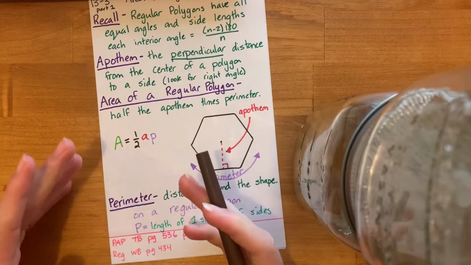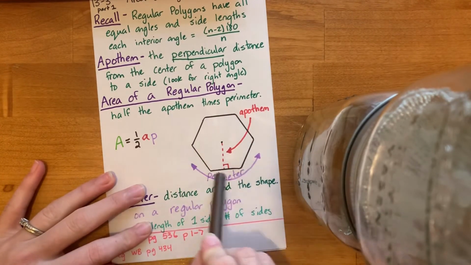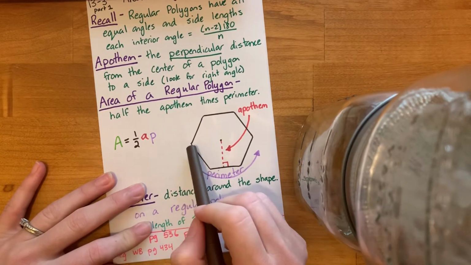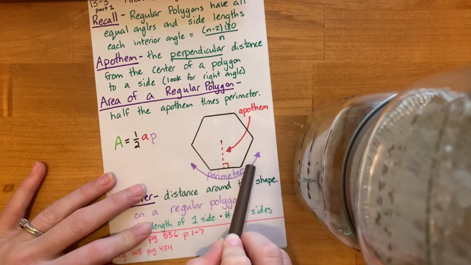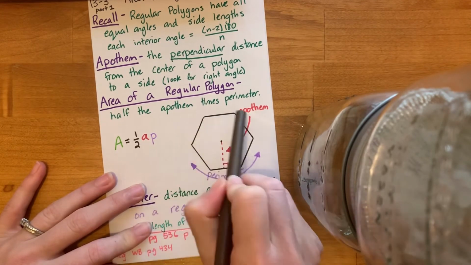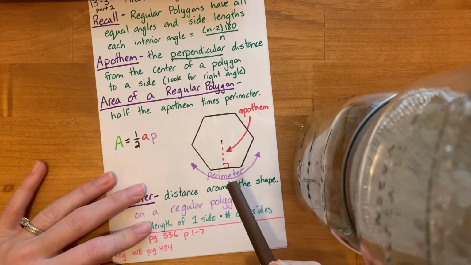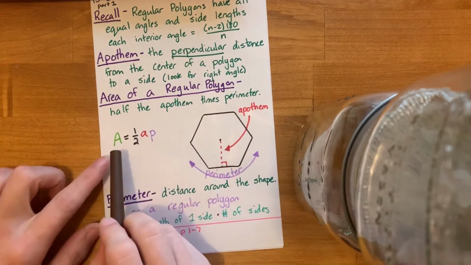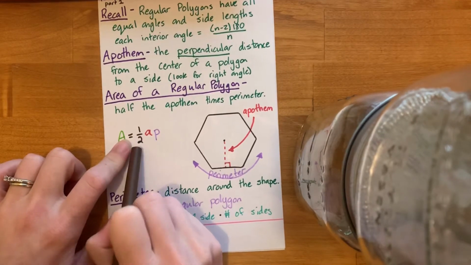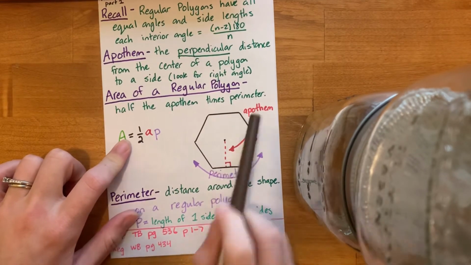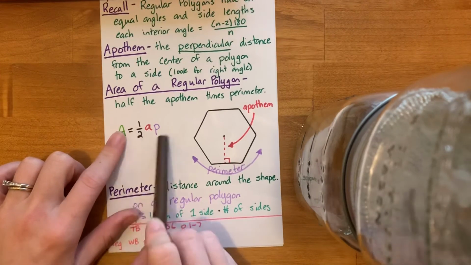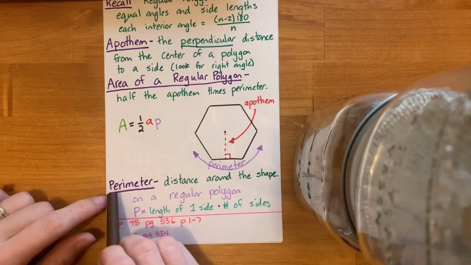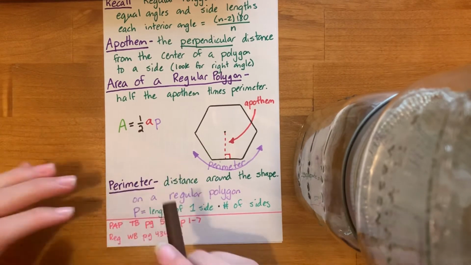Okay, and if you guys recall, perimeter is the distance all the way around the shape. So if like this side is 6, well, since it's a regular polygon, we know all the sides are 6. So we do 6 plus 6 plus 6 plus 6 plus 6 plus 6, or 6 times 6, 36 times whatever our apothem is, okay? So that's how you would find the area. And then don't forget to divide by 2. Don't just multiply these two numbers without dividing by 2. Remember the formula, okay?